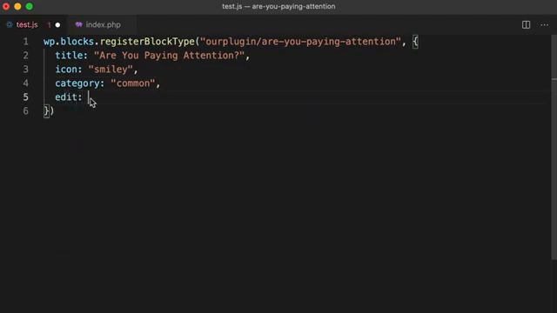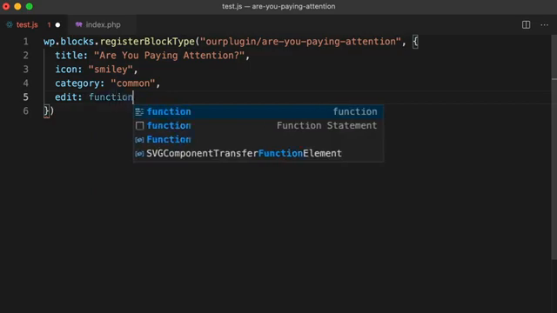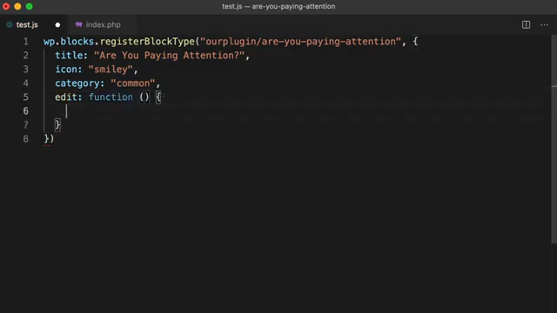Now for its value, instead of giving it a string of text, we want to give it a JavaScript function. So now we will learn more about code organization later on, but for now, let's just give it an anonymous or inline function. You could even give it an ES6 arrow function if you wanted to, but I'll just say function, parentheses, curly brackets. We will circle back to the body of the function in just a moment. But after this closing curly bracket, let's have a comma, and we want our configuration object to have one more property named save, colon, and again for its value, this should be a function. So function, parentheses, curly brackets.